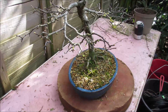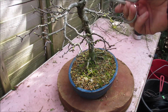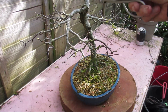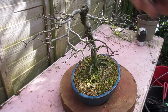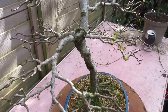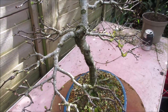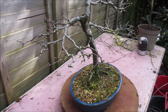Some parts of the tree need more work than others. This particular branch I'm quite pleased with and don't feel it needs an awful lot of work doing to it. You can see here where it had an original chop and it is beginning to fill in that hole. Let me move you in a bit closer so you can see that - yes, it is gradually filling in that hole. But back to the branch.